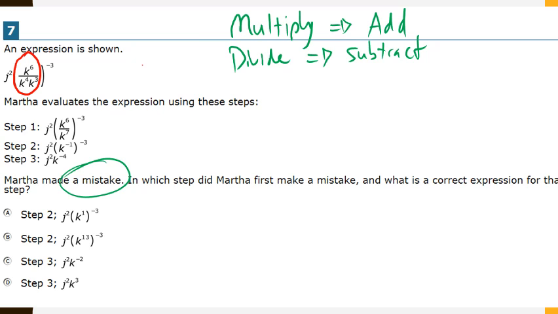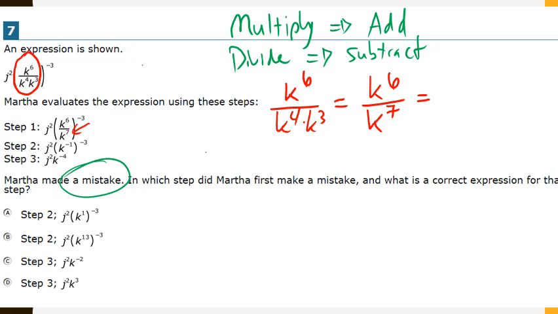I'm going to ignore everything else because it looks like this is the only place that she could have made a silly mistake here. So if I were to have k to the 6 all over k to the 4th times k to the 3rd, I can simplify the bottom by just adding those exponents. So just as the rules state above, I take the 2 exponents down below, I add 4 and 3 together, and I get 7. Now it looks like this step checks out, step number 1 checks out, so it can't be step number 1. Let's see if step number 2 checks out.